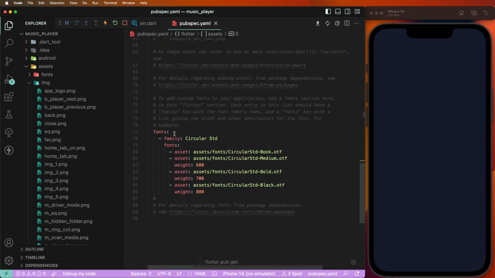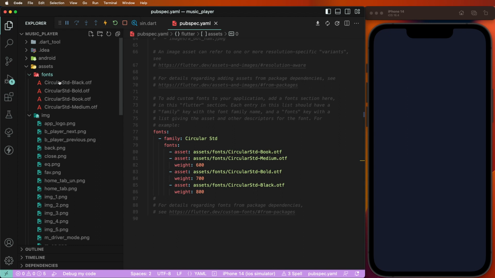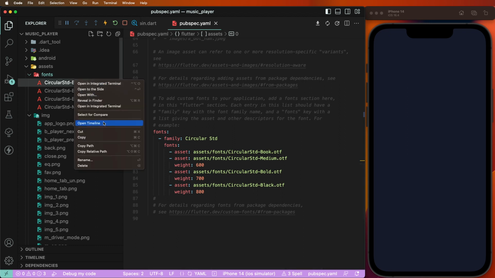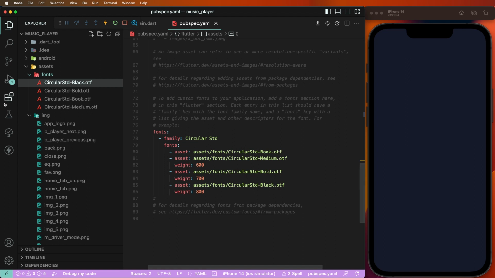Now we need to save, and now configure the font family, that is, how to configure the custom fonts. First of all, create the assets fonts folder, then put the fonts in, and one by one copy the relative path and paste it here, like here. If you use Black, it is weight 800, bold is 700, and for medium set 500. Yeah, 600 maybe works too, but we need to use 600 here because it is a more bold, semi-bold font, that's why I use 600.